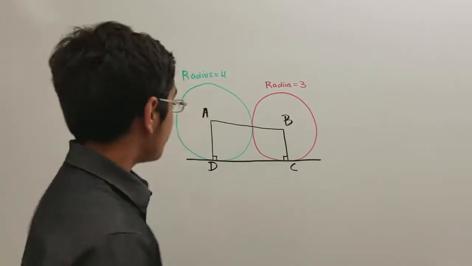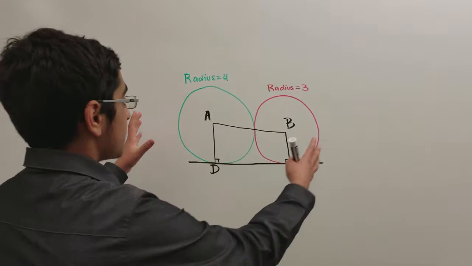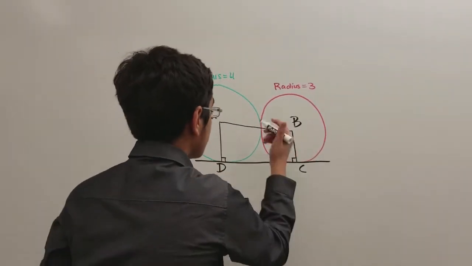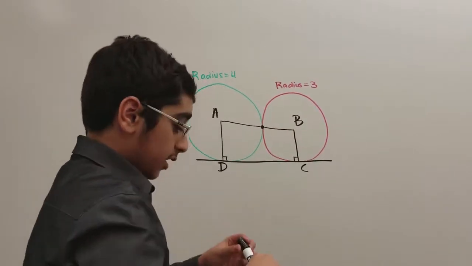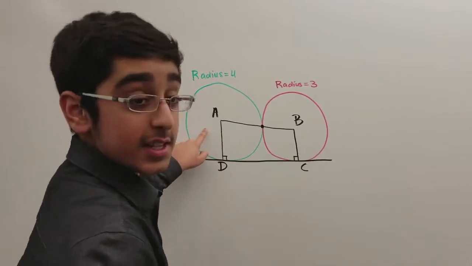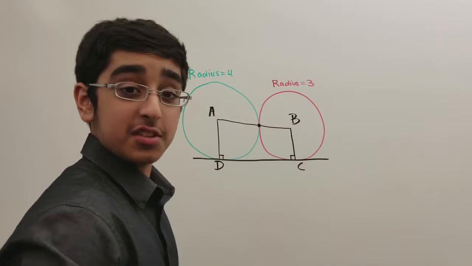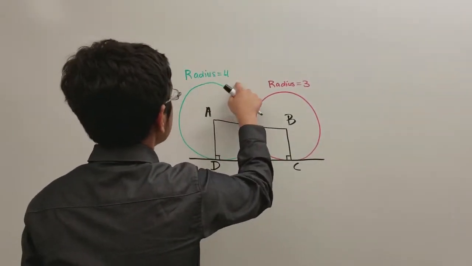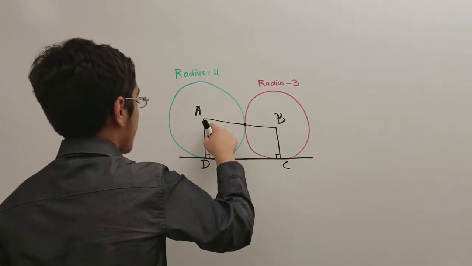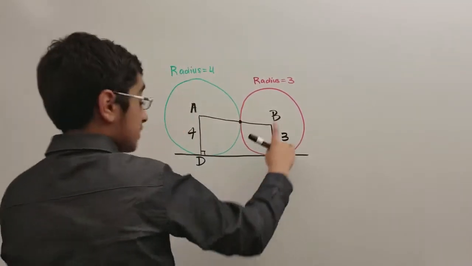Jerry is back this time, and along with his old apple pie, he's got a cherry pie. What happened is that he put his apple and cherry pie right next to each other, such that they're tangent at only one point. Given this diagram, we want to find the length of CD, where A is the center of the apple pie and B is the center of the cherry pie. Let's see what we can do. We are given that the radius of the apple pie is 4 and the radius of the cherry pie is 3. So we know that AD is 4 and that BC is 3 because they're radii.